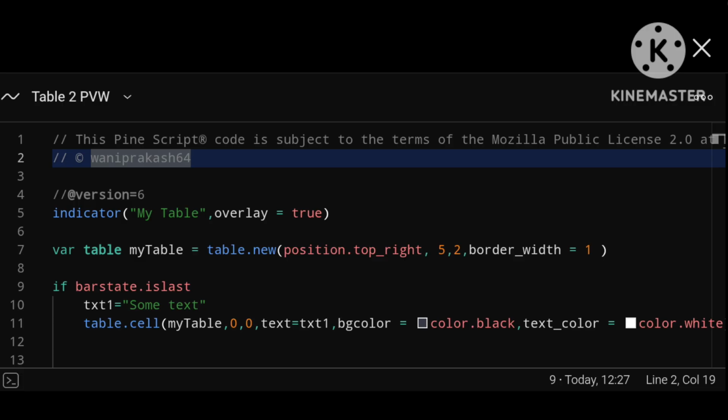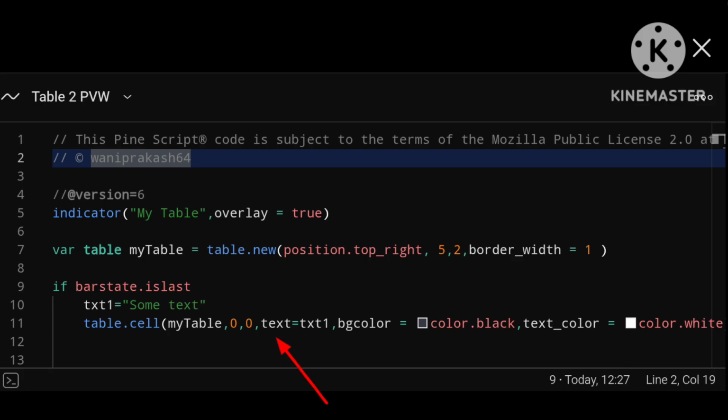And then next up we have our background color and our text color. So you could set this to whatever you want to. I am going to set mine to color.black and my text color to color.white, and then we need to set our text parameters.